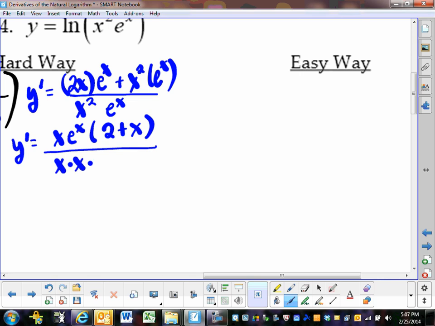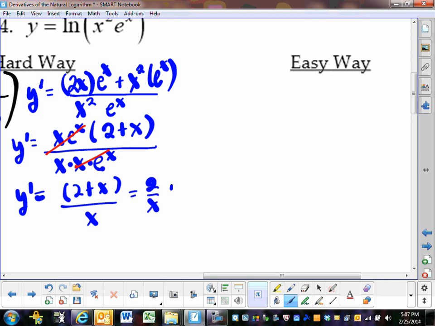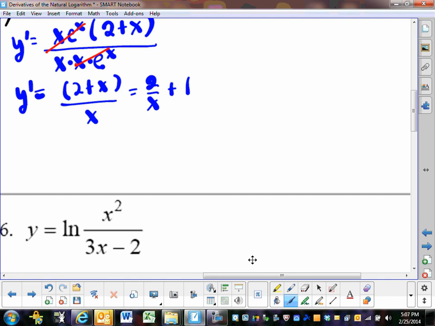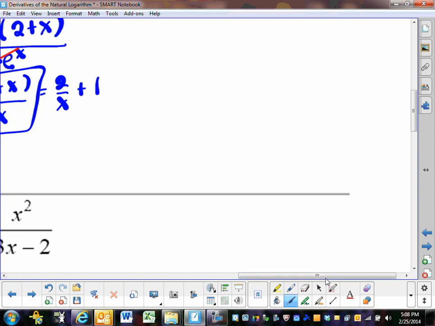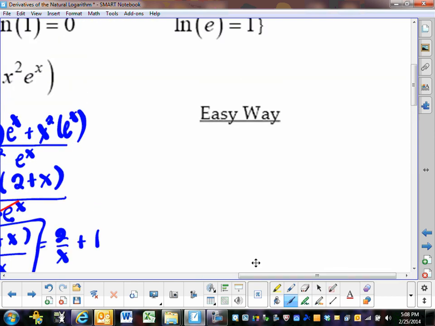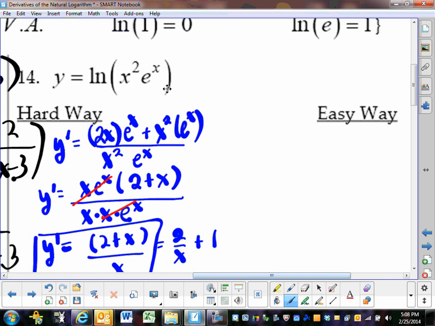Okay. I'll zoom in a little to the next problem. So on this one, the hard way would be to do the product rule. So the derivative says it's u prime over u. So I'm going to put my u on the bottom. And the derivative of the top is a product. So it's 2x derivative, keep e to the x, keep the x squared, and the derivative of e to the x is e to the x.